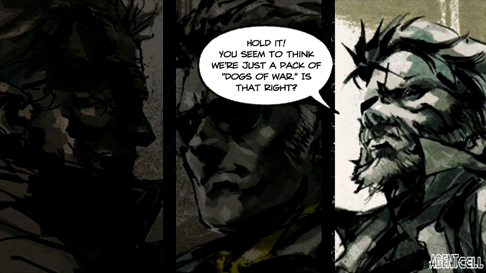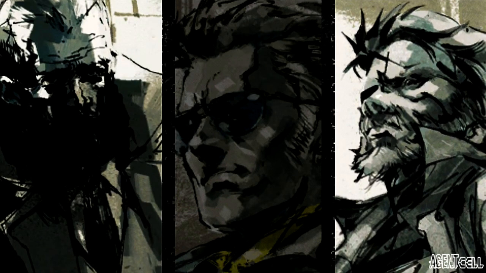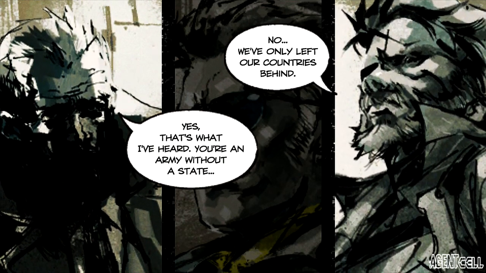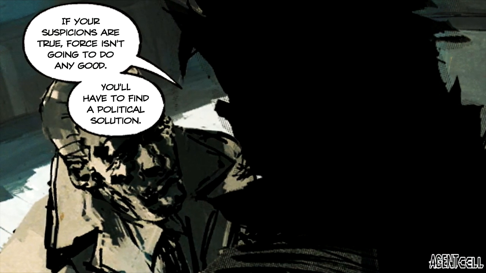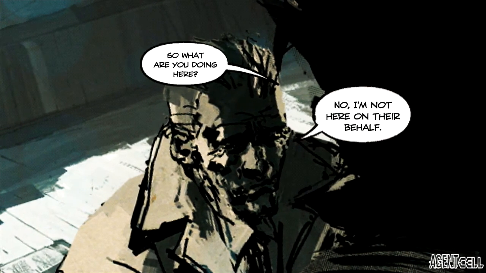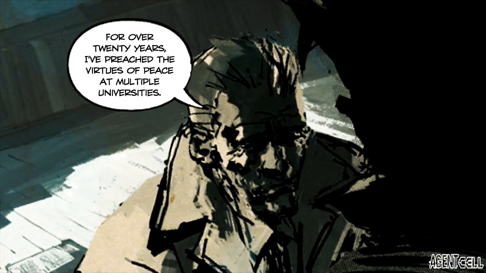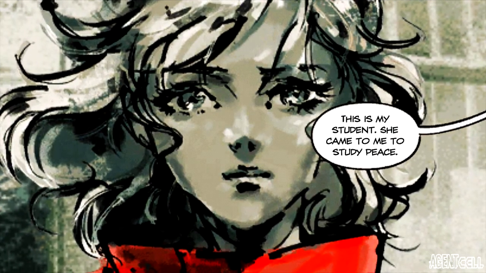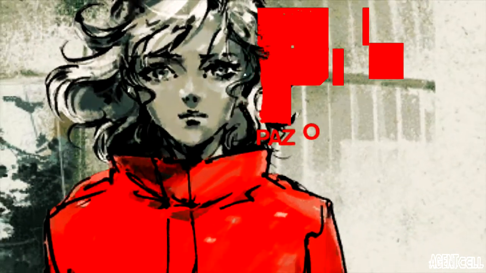Hold it. You seem to think we're just a pack of dogs of war. Is that right? Yes, that's what I've heard. You're an army without a state. No, we've only left our countries behind. Please, you must help us. If your suspicions are true, force isn't gonna do any good. You'll have to find a political solution. The government's hands are tied. Go back to your bosses in San Jose. Tell them if they want, I'll introduce them to a negotiator I know. No. I'm not here on their behalf. So, what are you doing here? For over 20 years, I've preached the virtues of peace at multiple universities. Tonight, I stand before you as an educator. This is my student. She came to me to study peace. Her name is Paz. Paz Ortega.